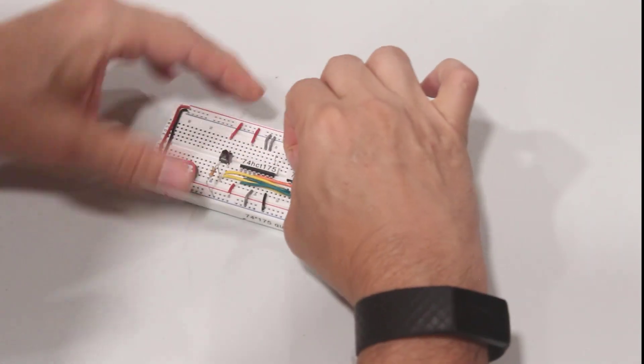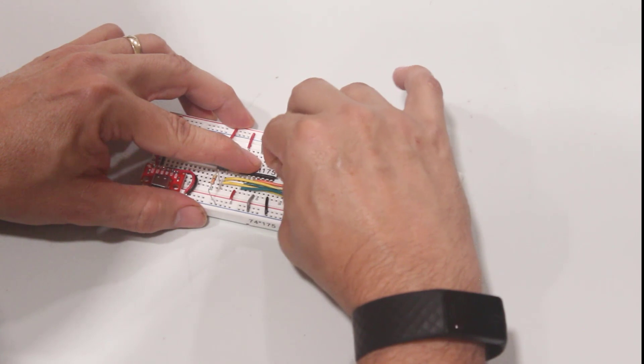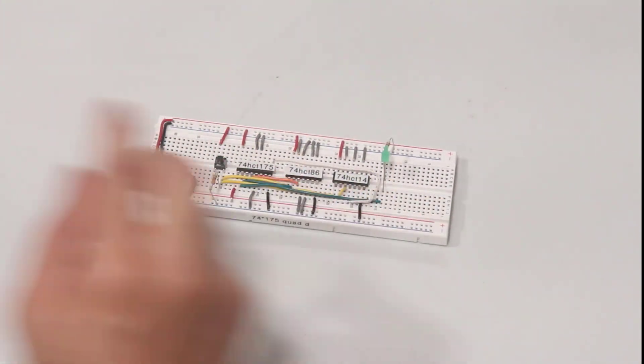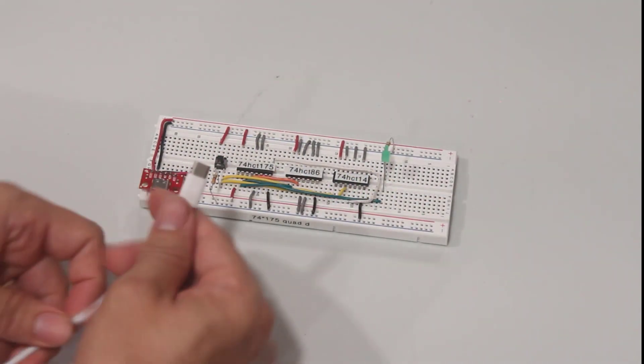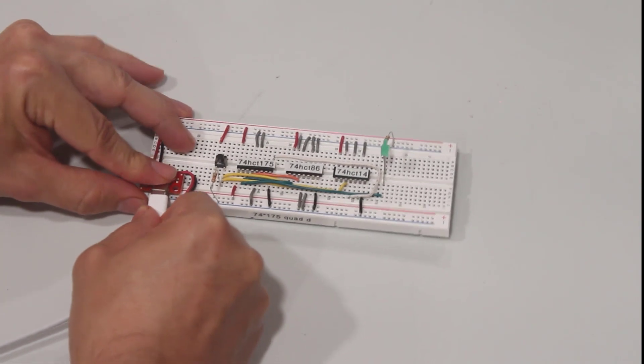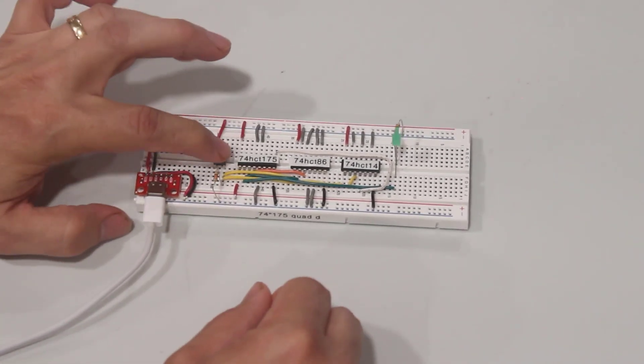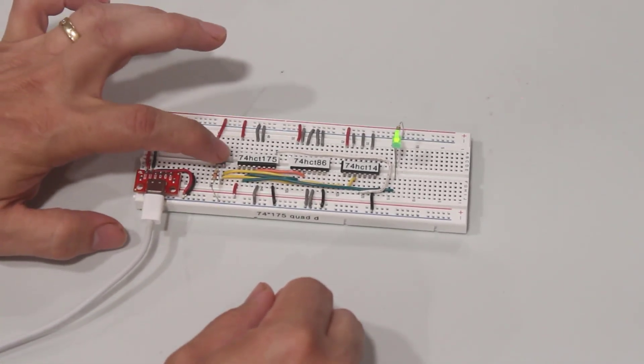Lastly, we will connect the output of the inverter to the input clock on the flip-flop with a white wire. In this case, we are inverting the input twice to get the desired delay while leaving the signal in its original phase as this IC is triggered on a rising edge. And now we test. Sure enough, the toggle works as expected.